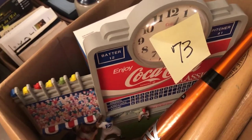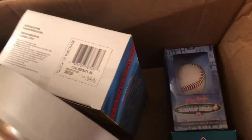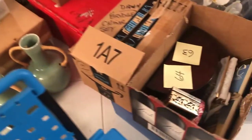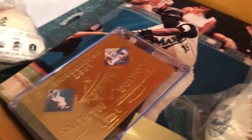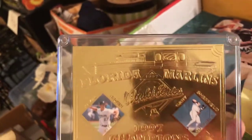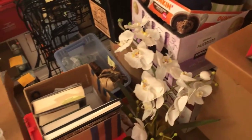Here's some baseball memorabilia. We have a group of Marlins and a Los Angeles Dodgers team. Okay. These are purses? Well, yeah, that can be purchased. This looks like it's made from a magazine. It's a collectible from a French magazine. Very cool. Some baseballs. Are these signed? No. Just by the team or something? Yes, but it's not original. A lot of the Marlins. Some more sports memorabilia over there. Some statues. Lots of cassettes and CDs.